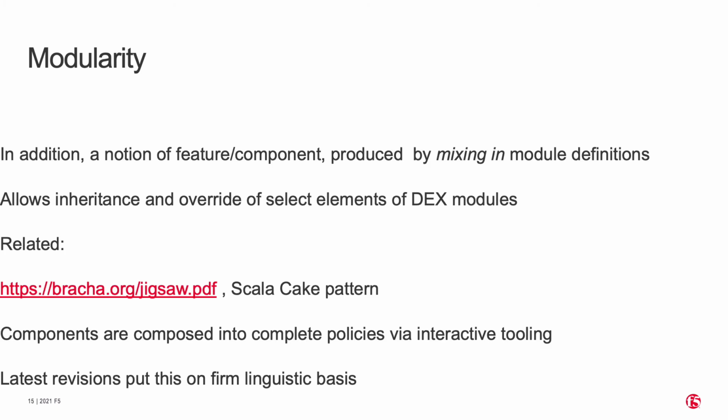But in addition, there's a notion of a component, or originally they called it a feature. And it's sort of a mix-in module kind of mechanism. And it does the same thing that inheritance and mix-ins and stuff do in standard languages. It basically is a way to reuse existing definitions with overrides of selected elements that need to be just a bit different. So that's a very handy thing in programming in general, and it has turned out to be pretty essential here as well.